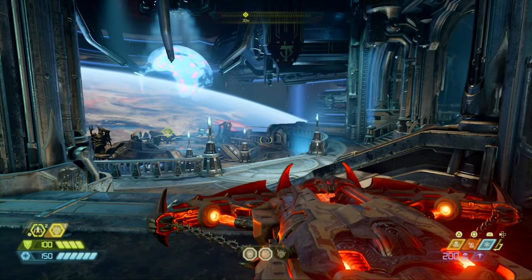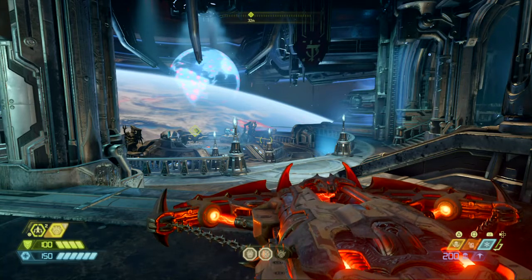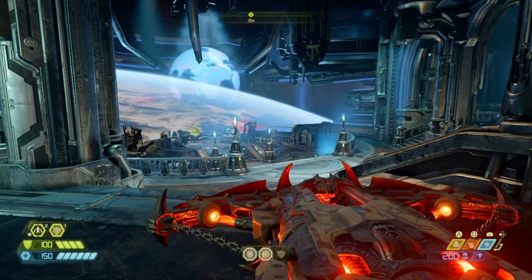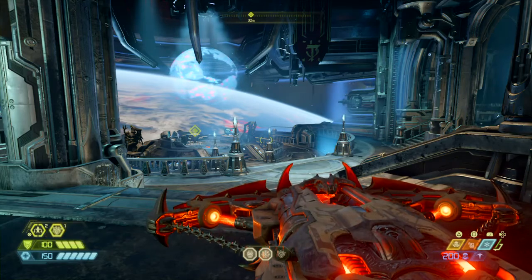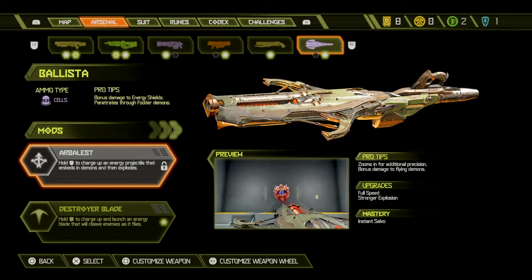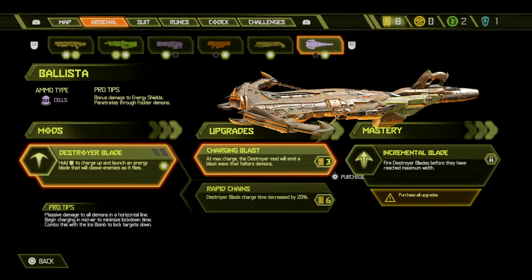So I've got the two weapon upgrades, the armor upgrade and the ammo upgrade. But because the last one I think I got a predator token, what I actually decided to do was get a weapon upgrade. So I've got it for the ballista here, as you can see. What I've got for the ballista is the destroyer blade, and I didn't put any upgrades on it.